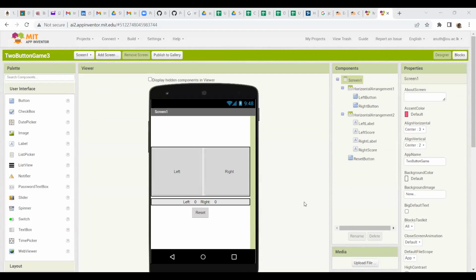You can find that AIA file in the chat. Right. So this is the file which is already created.